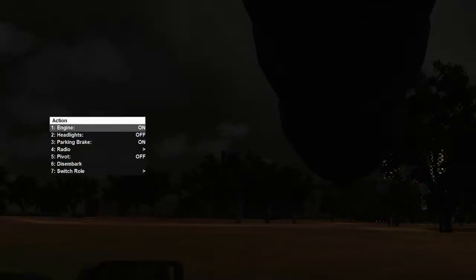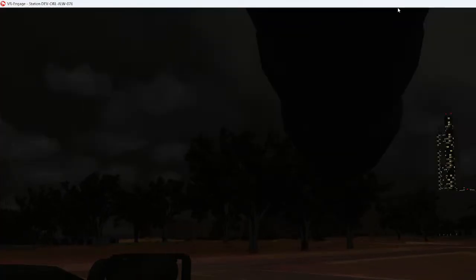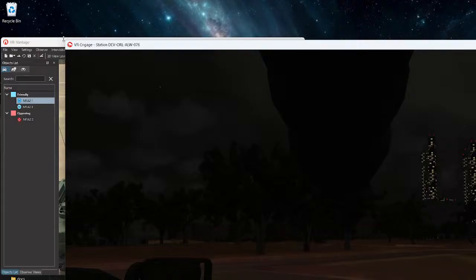So I'm going to select a button. I'm going to turn on the engine and then start putting it into gear, and I'll start driving around. So I'm driving that around. Let's shift, let's see, control, give me a second, control, enter. There we go. Let's shrink this down a little bit so you can see all this.